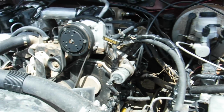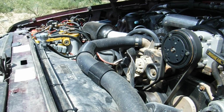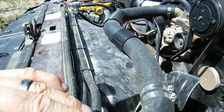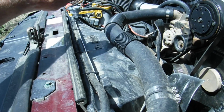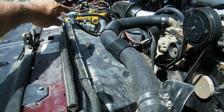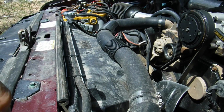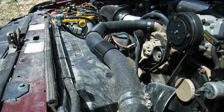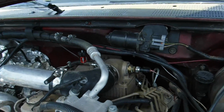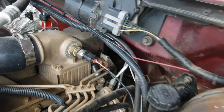I maintain my regular cooling. I did have to switch the radiator, which I just recently did, to a 4.9 straight 6 radiator because of the way the outlets are on the stock 5.8 radiator. The inlet, or the top hose, was up top, and then the lower one was over on this side here. So I switched that over just recently. But it's nice. There's the top view. Let me try to give you a back view and how nice that thing just sits in there.